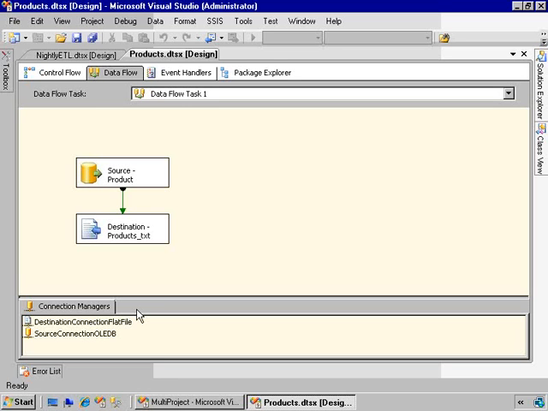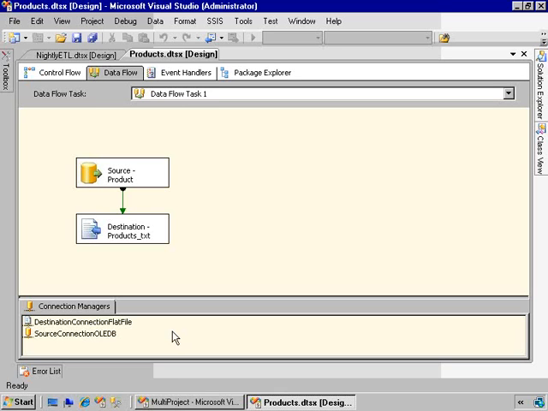And you need to provide the information to connect to that source or destination somehow. And BIDS uses connection managers in order to do that. And you can manage those down here within the pane. This is the central interface within BIDS, where you can add, modify, and delete connections to those external resources.